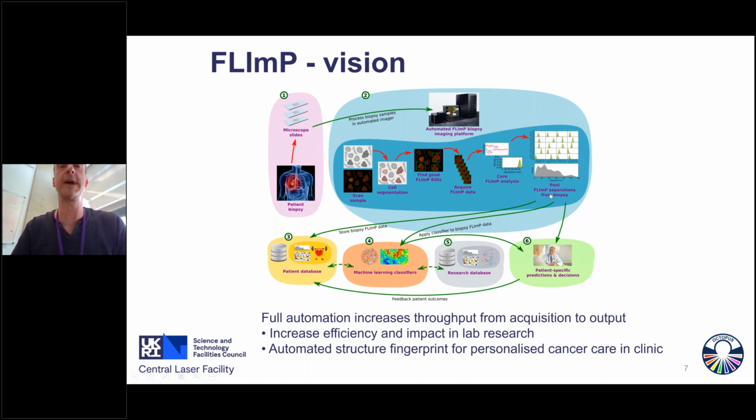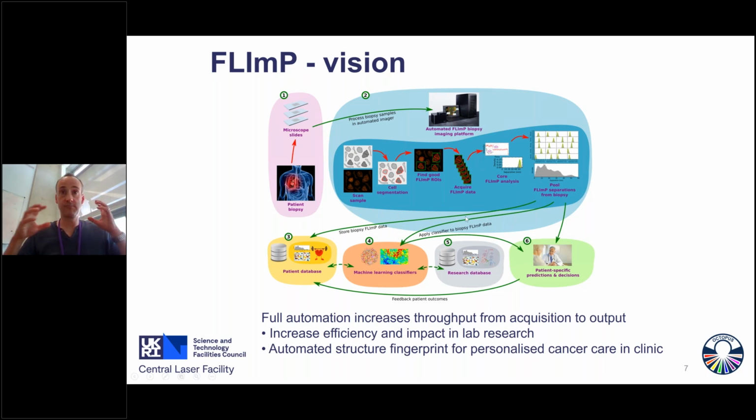And so what was actually needed then, and I'll focus on this blue box here, is about automation of the method. What's actually needed to automate? I said it's very painful. It's identifying the regions of interest in your samples to acquire movies for, and we need many of those to build up our data sets, identifying the individual tracks that are of sufficient quality to analyze, and running through the analysis to produce the fingerprints. So that's what needed to be done.